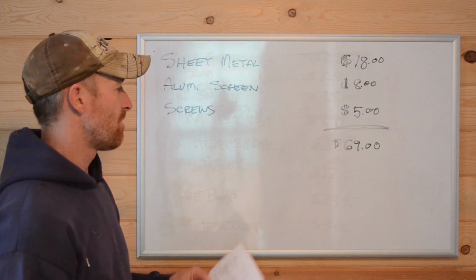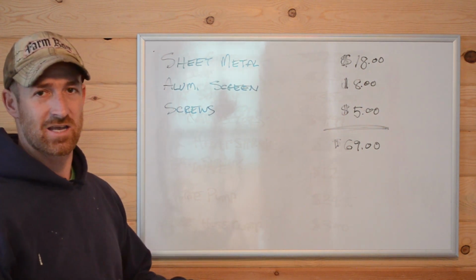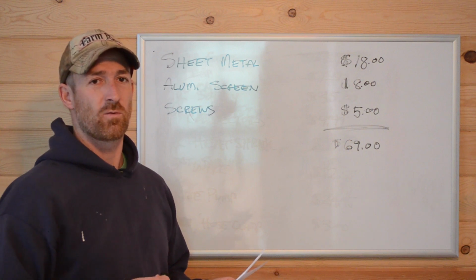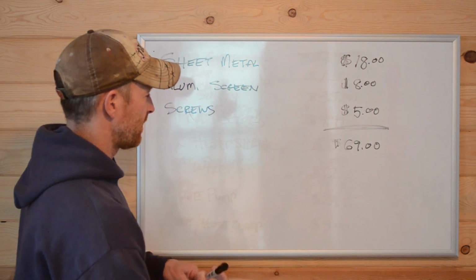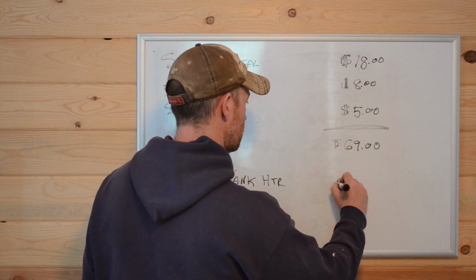$69, if you look at what a 1250 watt tank de-icer, so like a tank heater would be, for 100 gallons, they recommend 1250 watts for a tank heater. So I found one of those online for $33. So if we look at that, it was going to be $33.